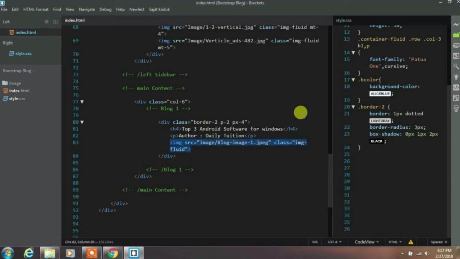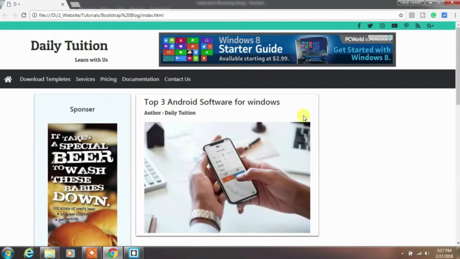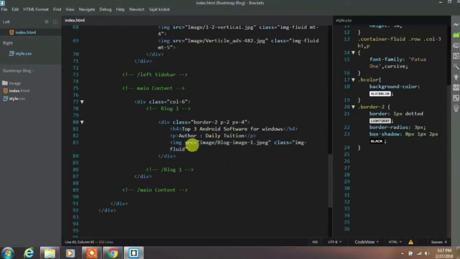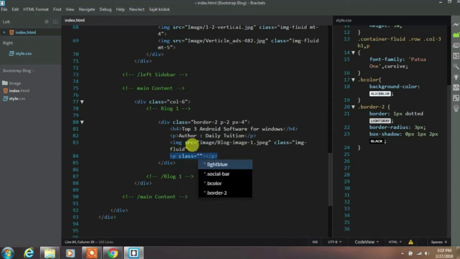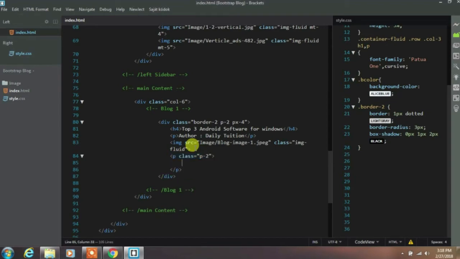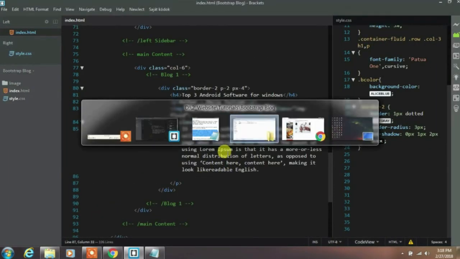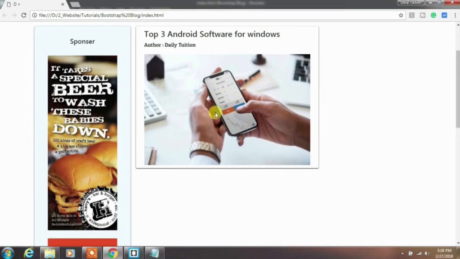Then we want to show up some blog description below of this thumbnail. So we will add paragraph tag with padding 2 and add some demo text here. When you reload your project, it looks very beautiful.